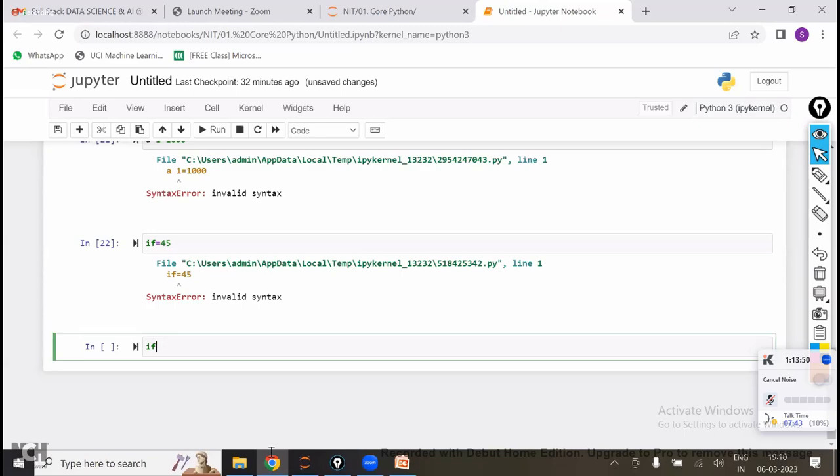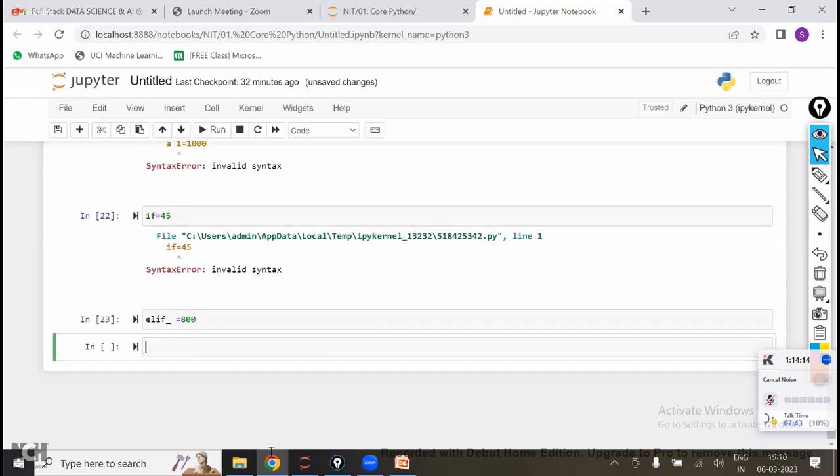Simple, right? For example, I have EIF. It is not a problem, but this is a problem, because this is one of the keywords. And if you use it with an underscore, again black color, so again you can use it. Starting should be with an alphabet. Is there any rule for the ending letter? No, so anything you can use. So here, absolutely no problem. It is going to accept. Done? The rules are clear.